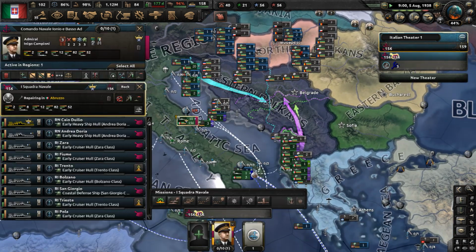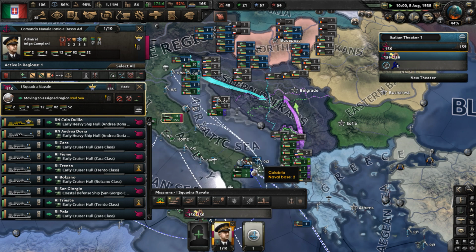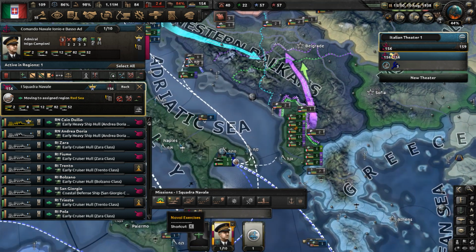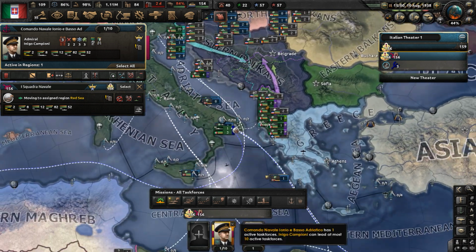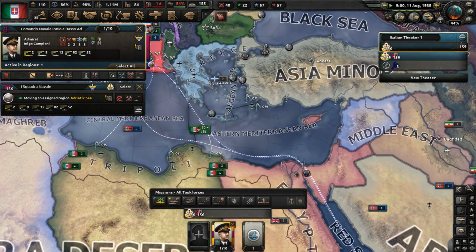Let's move our Navy here. Have them doing patrol in the Adriatic Sea, because there will be a naval invasion there. We have to abort a task about repairing. We're going to have patrol in Albania. Not Albania. Patrol in the Adriatic Sea. Where's our Navy at now? They moved. Okay, they're moving to the Sign region. No. Cancel that order. Just patrol the Adriatic Sea. Do that. They're going to be doing that now.